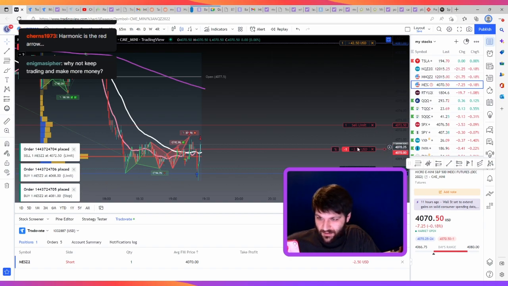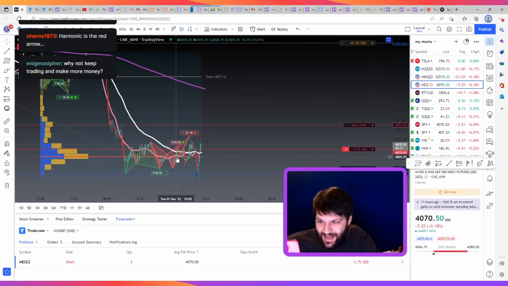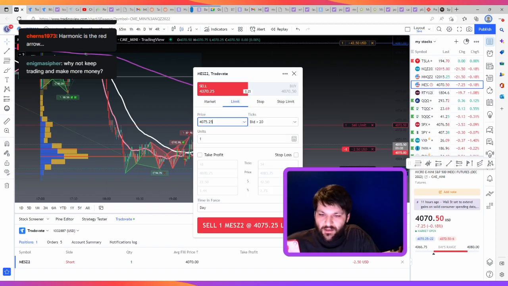And what'll happen is this will move up to something like here. And then what we can do is move both of these upwards wherever we want to take our profit, which will be more than likely our point of control from our volume profile, which is right here at 69.25. So if we move up to 71, that's a pretty good win for two contracts. And then what we'll do here is we'll have the ability to do another at 75.